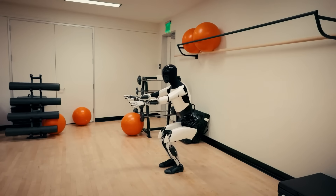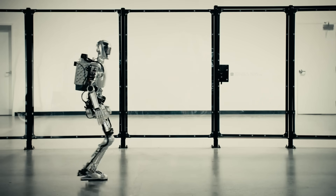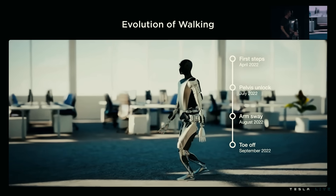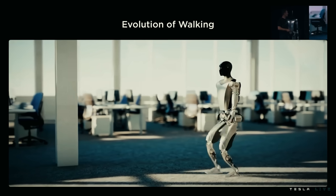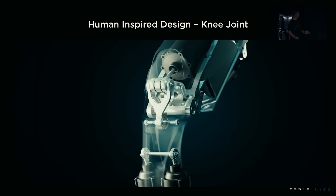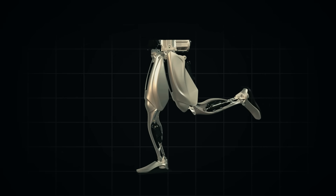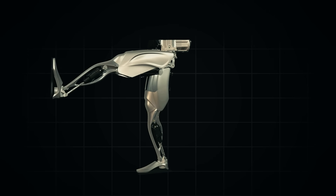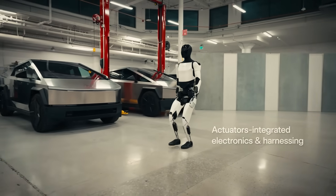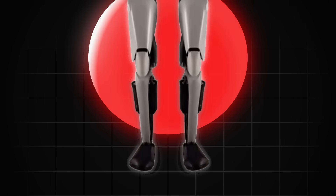Imagine standing up from a squat position — the more bent the knee is, the more force is required to straighten it. With just one big rotary actuator on the knee, like Figure One, the actuator requires tremendous torque when the knee is bent and minimal torque as it straightens, creating a very steep energy curve. Using linear actuators and the four-bar link, you can apply a more consistent amount of force across the entire movement, forming a more linear curve and a more efficient use of energy. The calf actuators work similarly: together they drive the heel up and down, and in opposition they create a second degree of freedom to angle the foot from side to side.